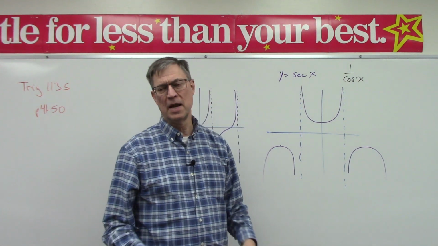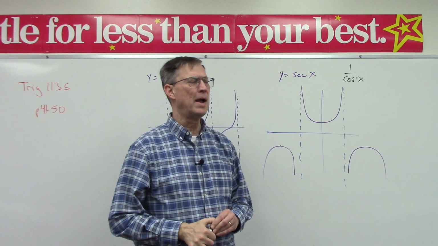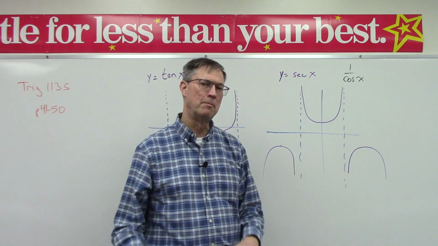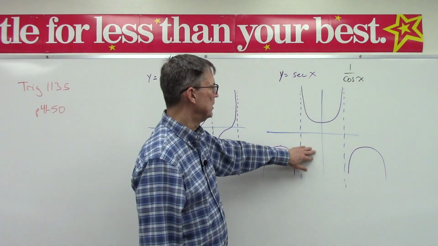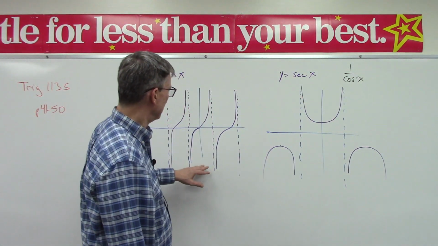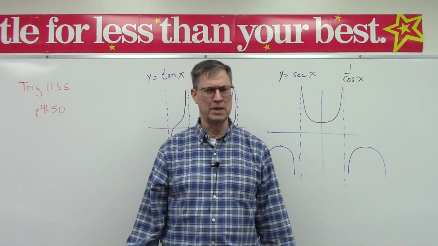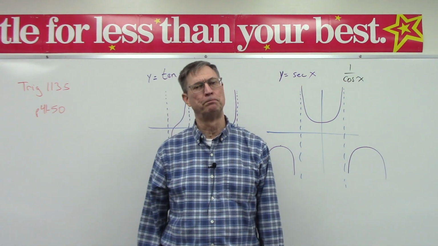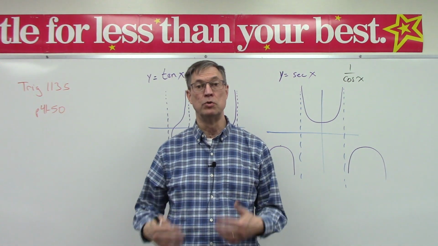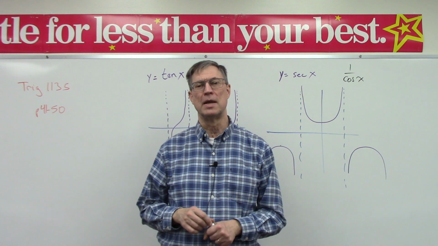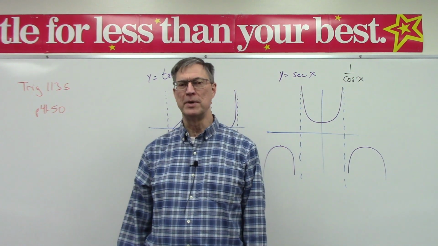So again, it's not as complicated as it looks. You're just looking for patterns. You want to be able to, on a matching section on the test, match something like this to secant, a graph like this to tangent. You're going to have cosecant and cotangent. You're going to see the difference between them. There's some other fine-tuning details that you're going to tune into while you're studying that section, but it's not as hard as it looks. I've said that 3 times now.